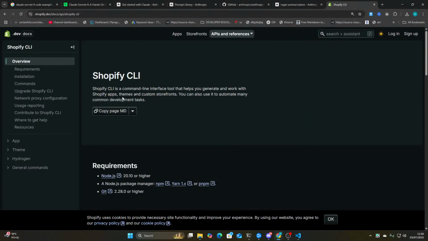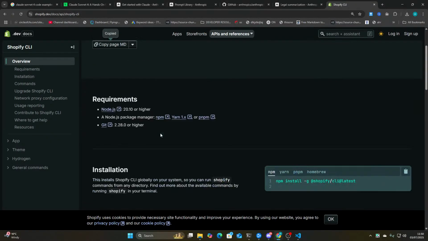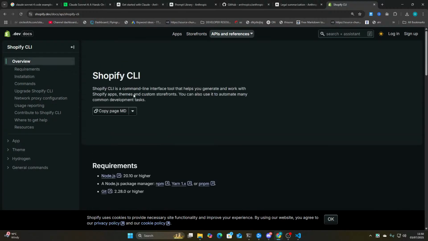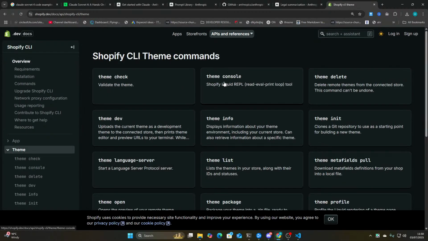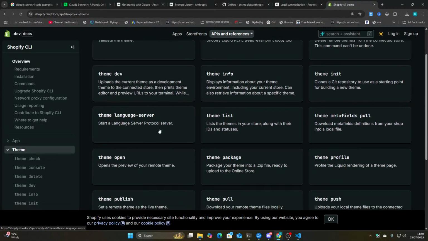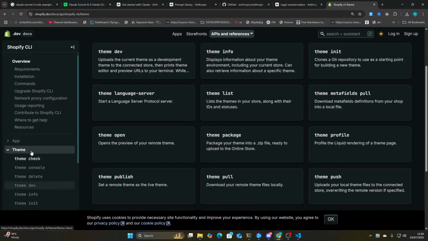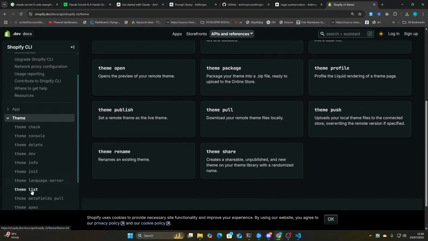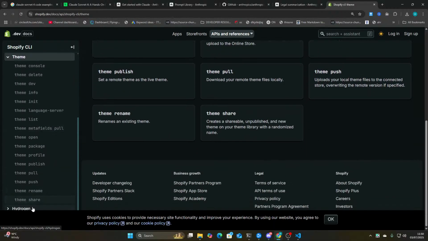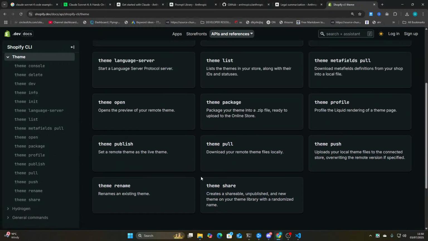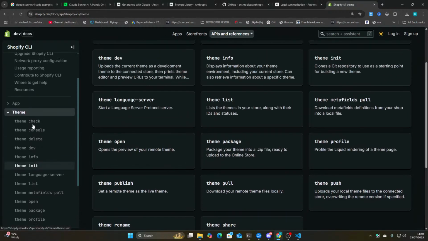So what I want to do here is copy page MD, you absolute legend. I really want to try this. This is so interesting. But does this connect to your Shopify store? That's what I want to know. Or am I just making a theme here?